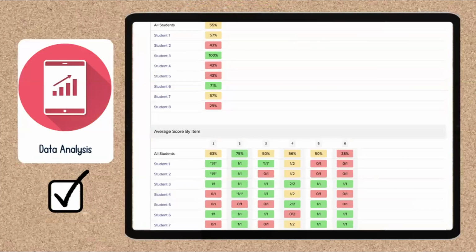This is our data dashboard. We love that the red, yellow, and green is so intuitive. It is a quick glance into performance, but we can also drill down into each of those items. So this particular screenshot's not interactive, but within the program, you can drill down into each individual question and each individual student's performance. This is just the broadest look here.